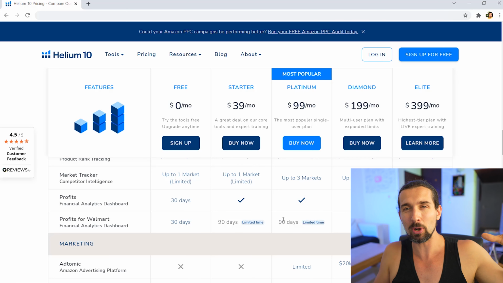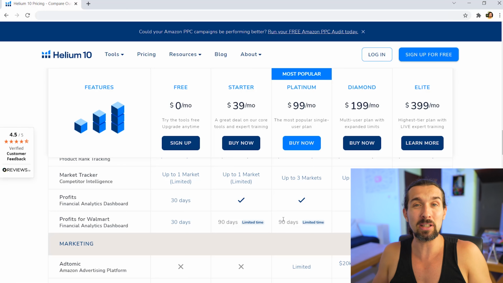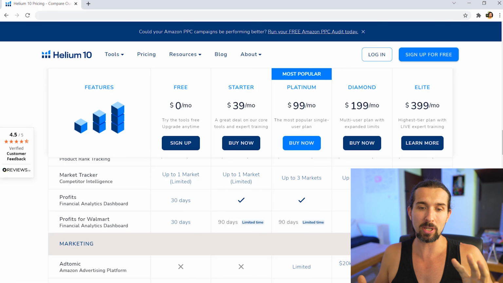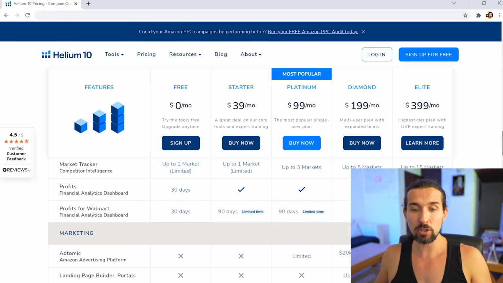So pretty much like with the profits beforehand, you get some sales analytics on Amazon. They're decent, but they're not enough to understand the picture. Same thing can be said about Atomic. And plus you can manage your PPC from there. And that's something you don't get with these plans. You get a limited usage with Platinum, pretty much.